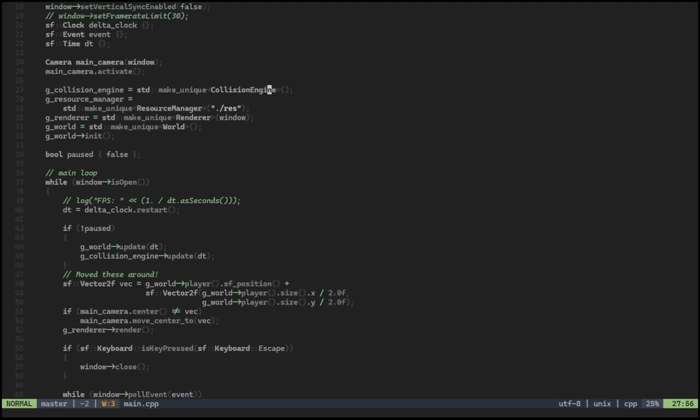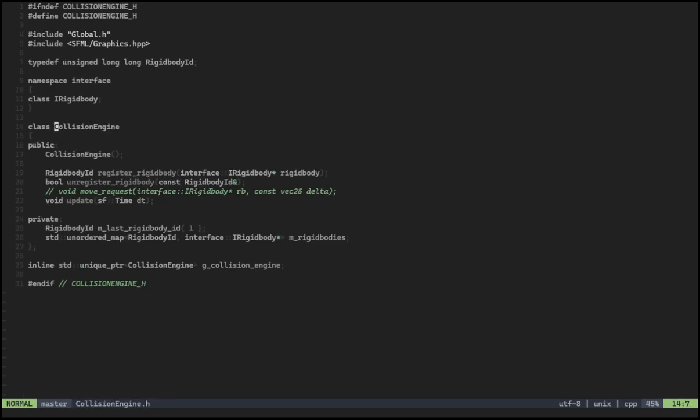Yeah, so as we could see in the demo, we could run into walls and stuff. So there must be some sort of collision resolution. Okay, looks like there's rigid bodies. That's an interface. I don't like that, but sure. Rigid body ID is just an unsigned long. It's a little weird. This should probably be some other type. But yeah. What have we got?